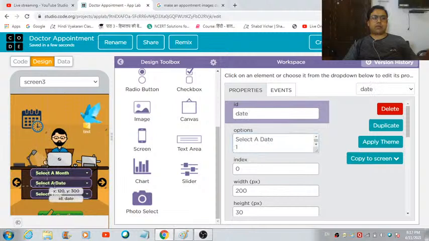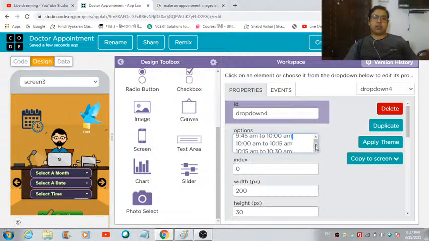Now let's come to this date named drop down. These are the dates which the doctor is going to see when he hits this drop down. Then there is this time named drop down, and these are some slots which I have mentioned over here, in which the doctor can see the patient. So it is totally the doctor's call. If he wants to make any changes, he can just access this panel and make the required changes in the options section of this drop down.